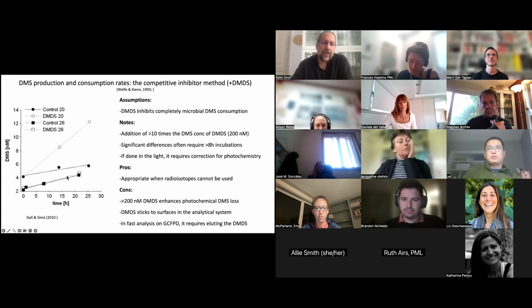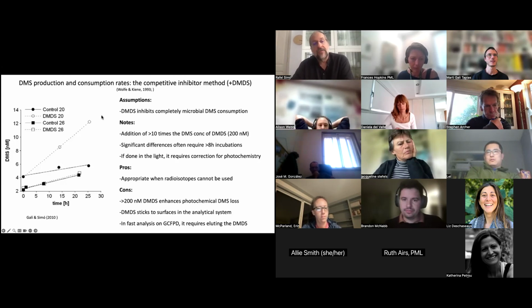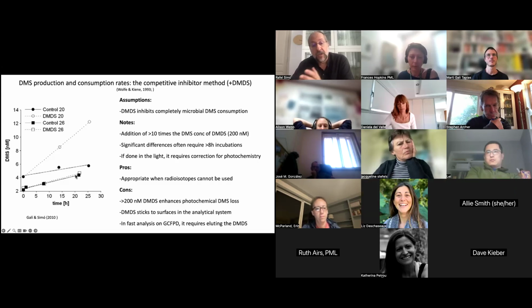I mean, here on the left, you have an example of two samples from the Arctic. This is by Marty long ago doing his PhD. And you see the net change in filled circles or squares without any addition, net change of DMS over time. And then when you add the inhibitor, you have a faster accumulation, meaning that you have inhibited consumption. Sometimes this accumulation is not almost any faster than the net change, so there was no extra production, or there was no consumption indeed. But sometimes this is very clear.